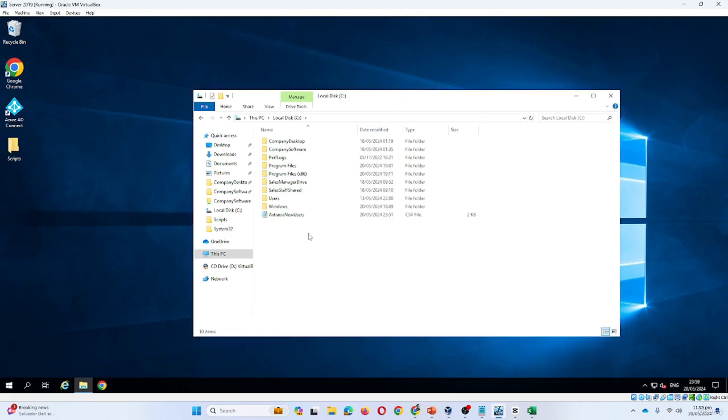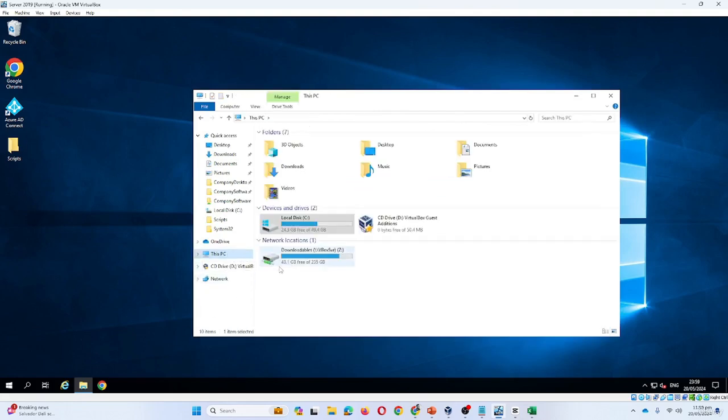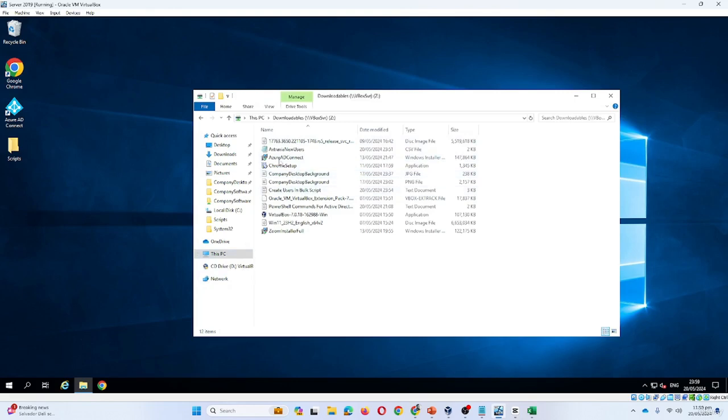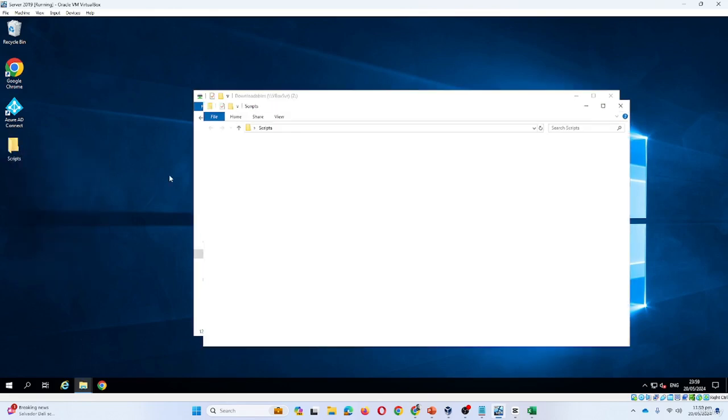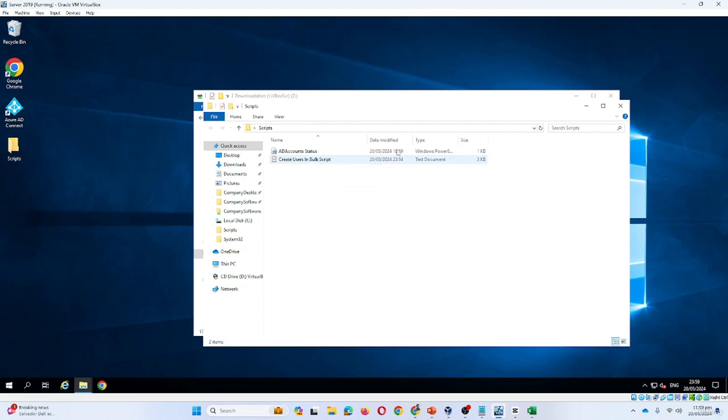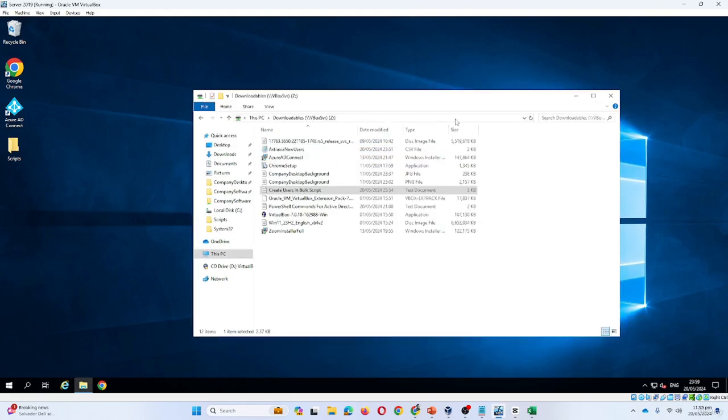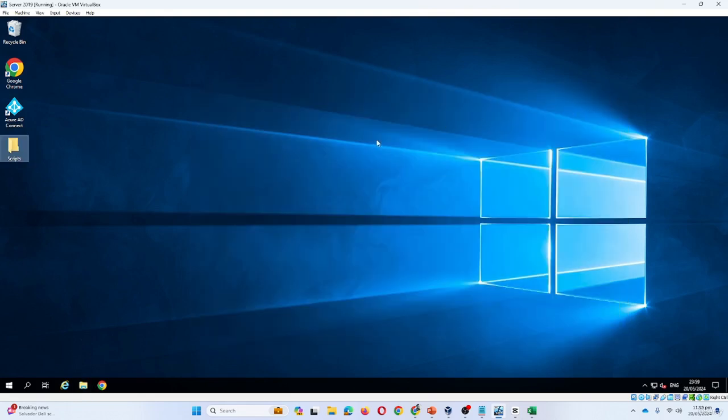And now we need to create a script. Now, for the script, I have the script from Server Academy, and so this is the script basically. So I am just going to copy this and keep it in this folder. So I have it here. Okay, I'm going to come out of this.